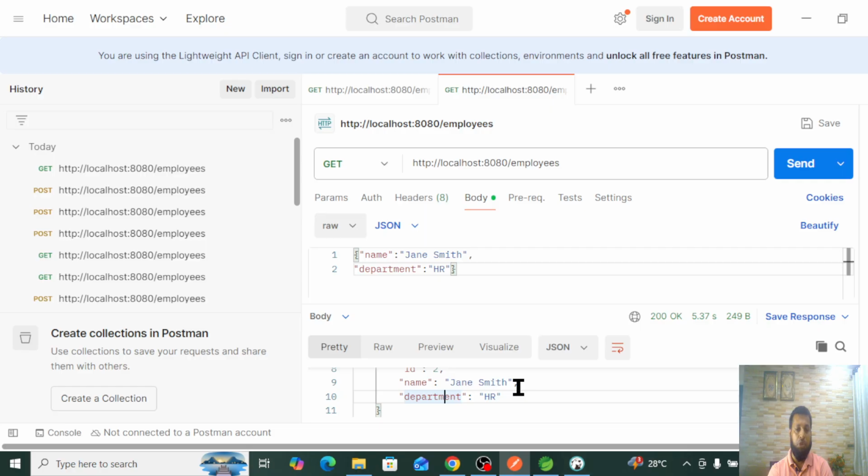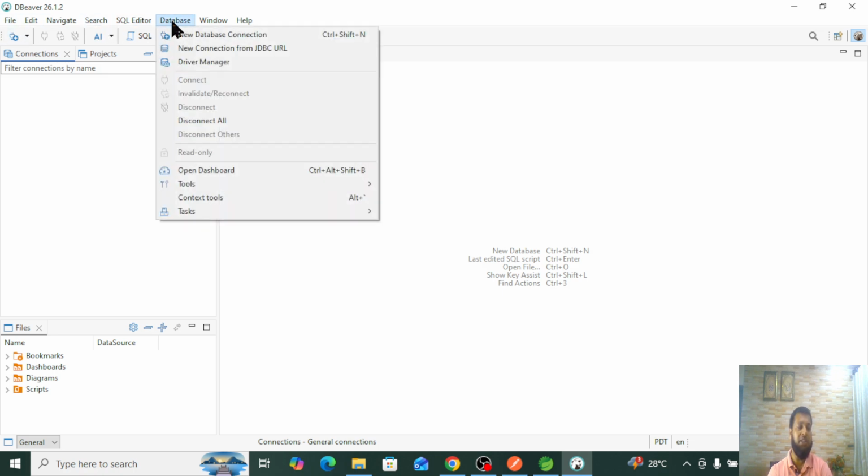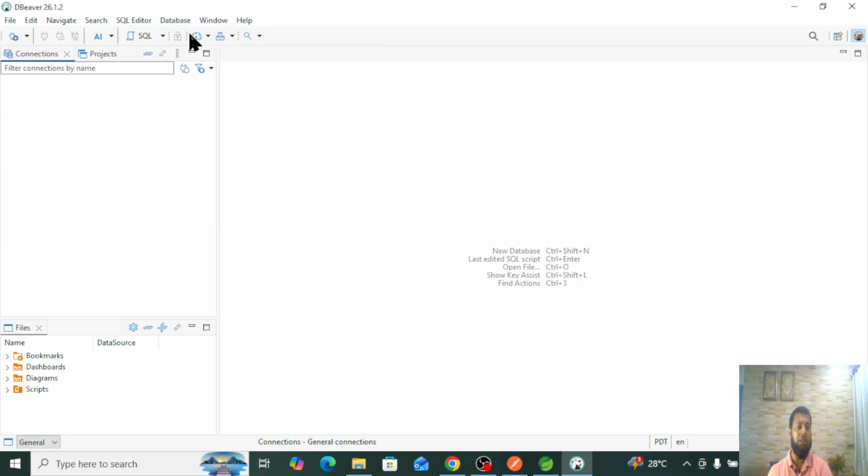So guys, one more thing: how can we see that the database table is created and the records inserted? I am using one client here to connect to my RDS database. You can use a MySQL client, phpMyAdmin client, whatever client you want to use. I am using DBeaver. So I'll go to database, new database connection.